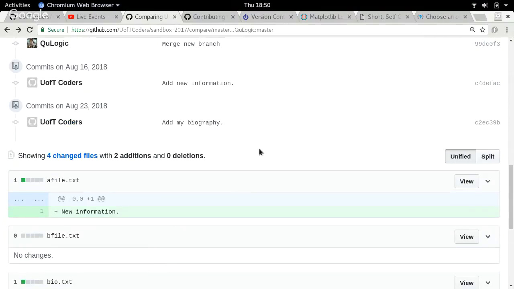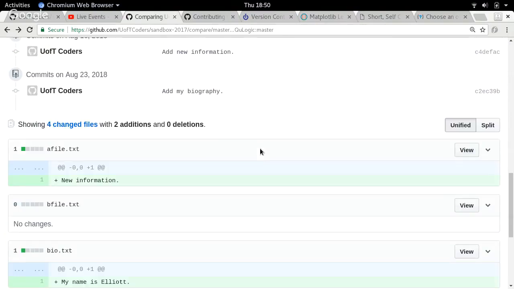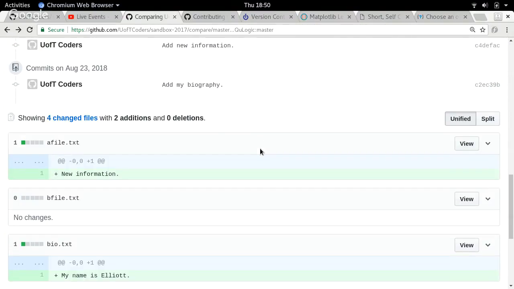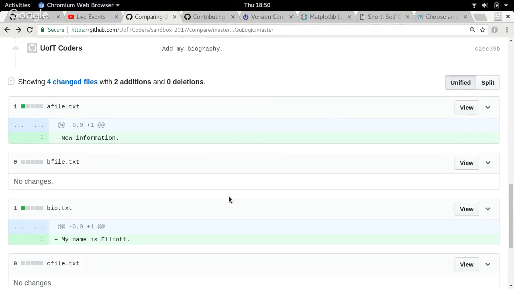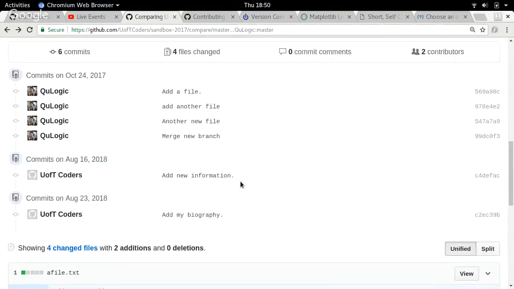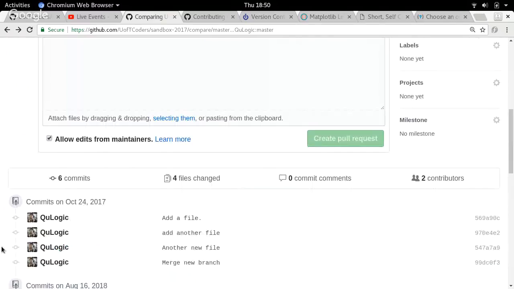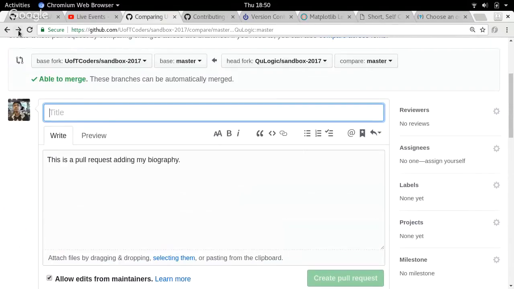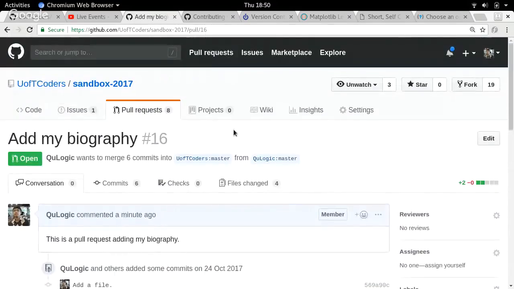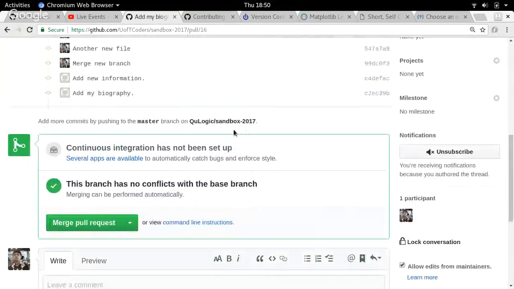Or you started working on one thing and you changed to another thing and you didn't actually want to put that in that pull request. So then you see that it's not there. You go and fix it beforehand, but you probably want to check these just in case. And then you hit the create pull request button. I have already done that, so I'm just going to go forward. And then you have a pull request.